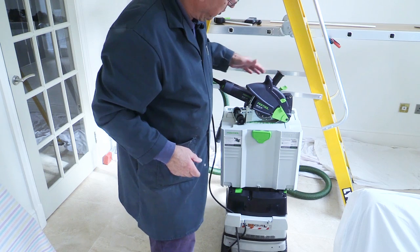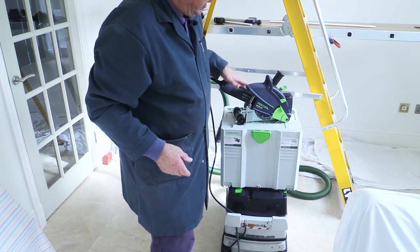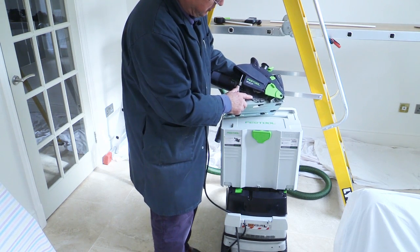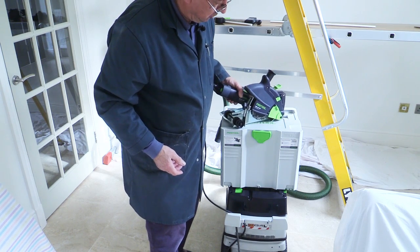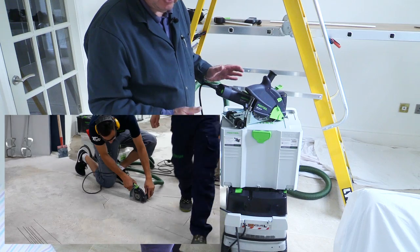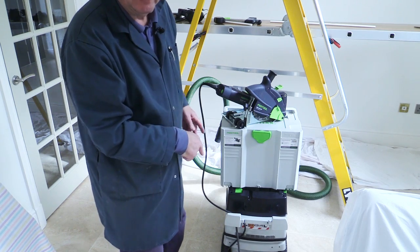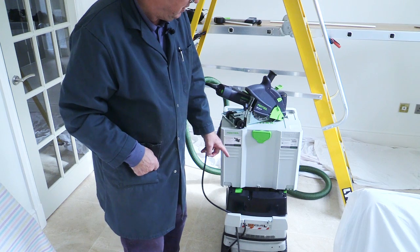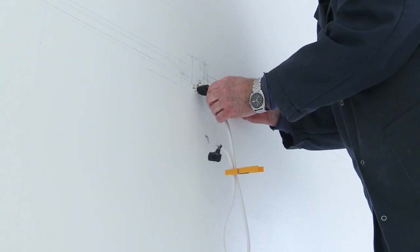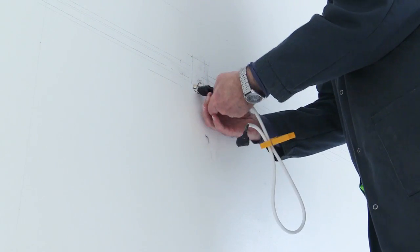The other thing he's been really helpful with is this — I've actually borrowed it before. It's a Festool stone cutter, the DSC AG125, and it can cut with its diamond blade up to a depth of about 27 millimetres. I've seen it demonstrated at Festool in Germany — a chap cut across a concrete floor with absolutely no dust, which is absolutely amazing. Underneath, you can't see it from this angle, but it's connected to my CT26 Festool extractor which is perfect for this job. I'm just checking again to make sure there's no electricity in these wires — I'm okay — so I'm going to take all this off.